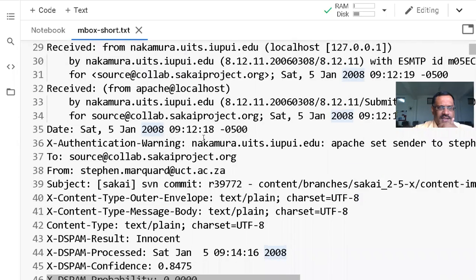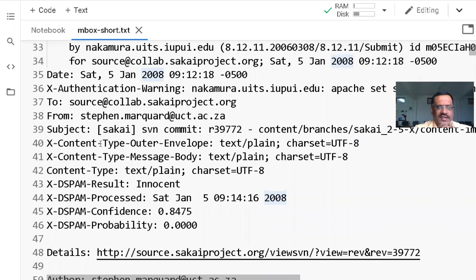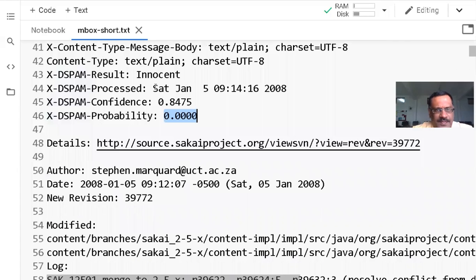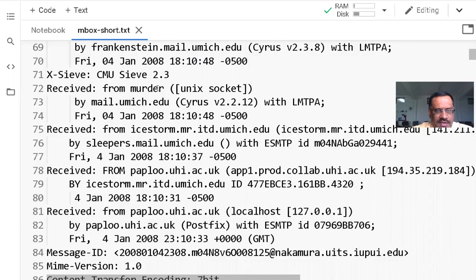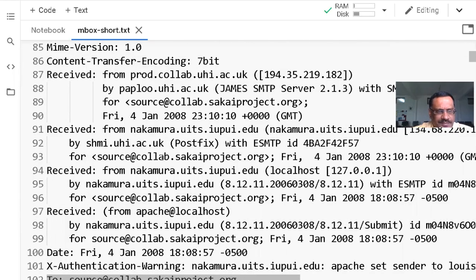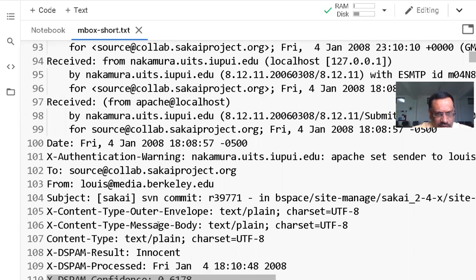And you can see the confidence. This is the measure. Probability is a measure. So these are all the measures of that particular email. See, for every email at the end, what is the confidence?